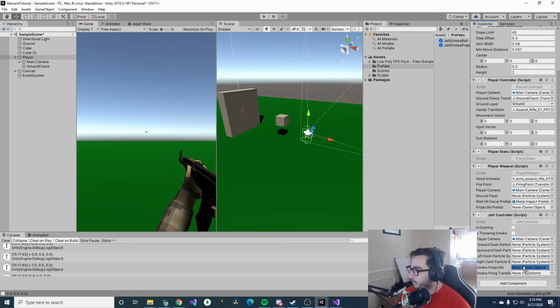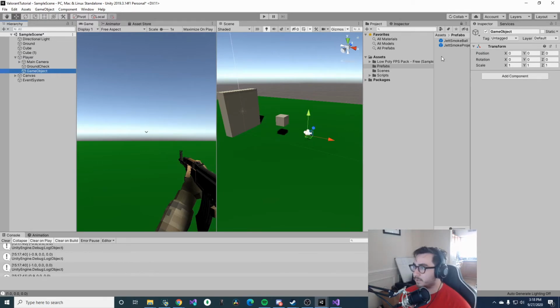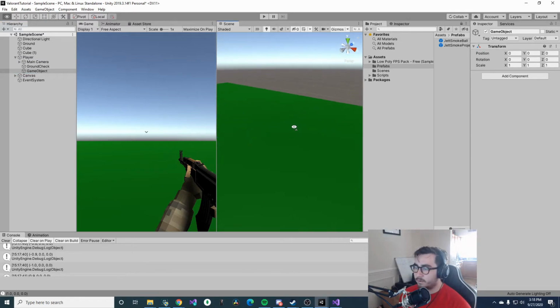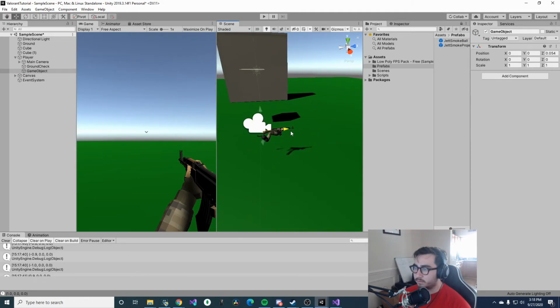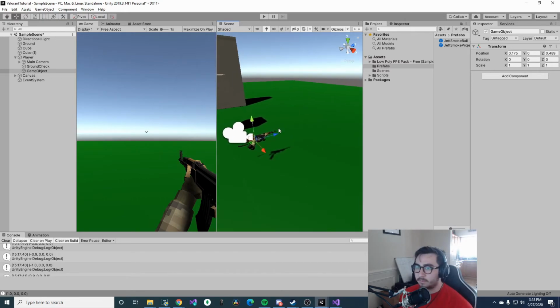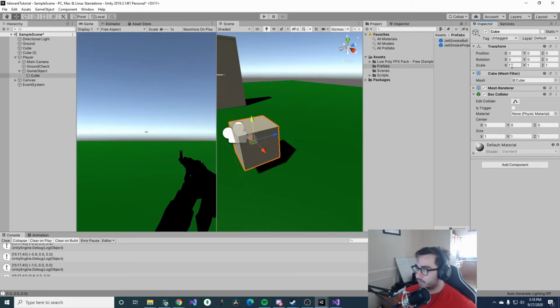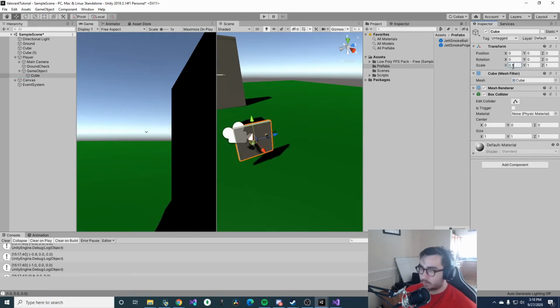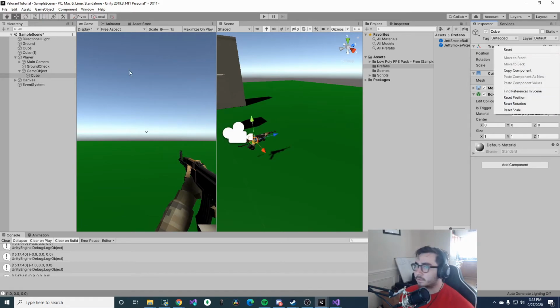Prefabs, smoke projectile, and then smoke firing transform, which is a thing that we'll have on our player. So create empty, we'll just create an empty game object, and it's wherever you want the smoke to come out of. So I'll just do it there and a little bit to the right. Actually, let me just make a cube as reference, and then I'll say 0.1, 0.1, 0.1.